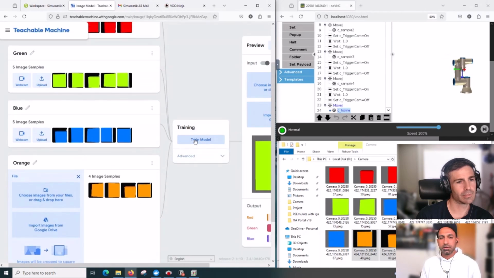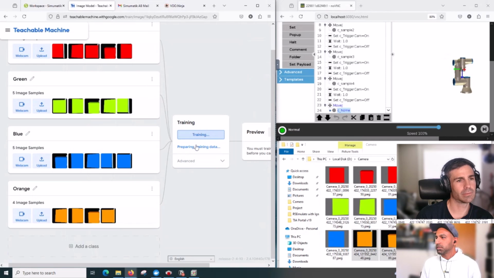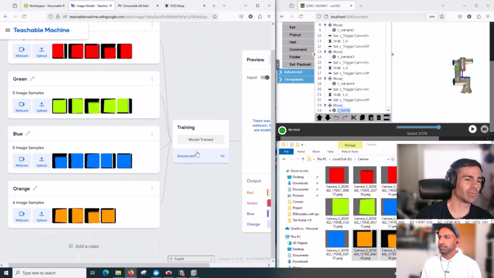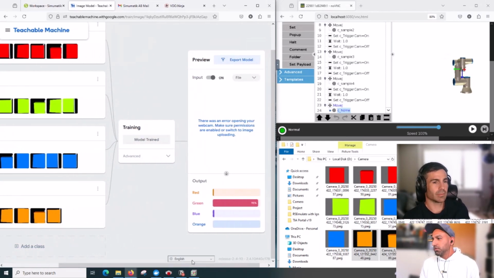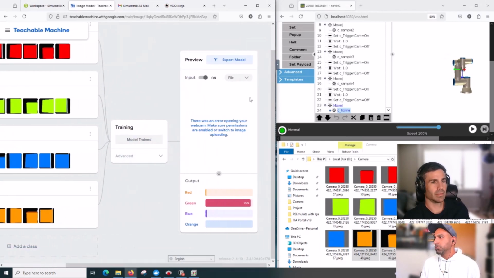Now you just click on train model. So it will start preparing the data. So okay, this one has 1 picture less, but it doesn't complain. Yeah, it's okay. It's actually much better to have as many photos that you can give it to the AI that will train itself. But this will work very good. So once it's trained, you can just test here before checking it on the system.